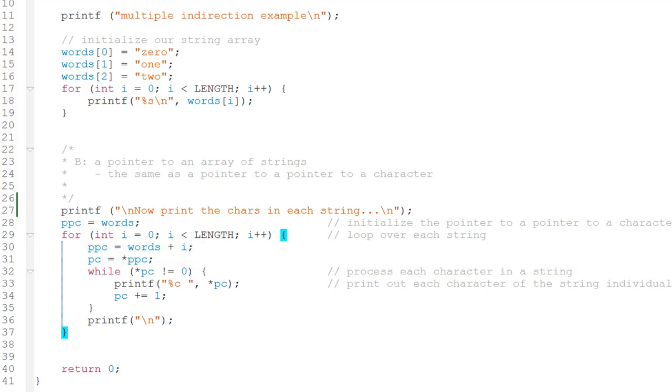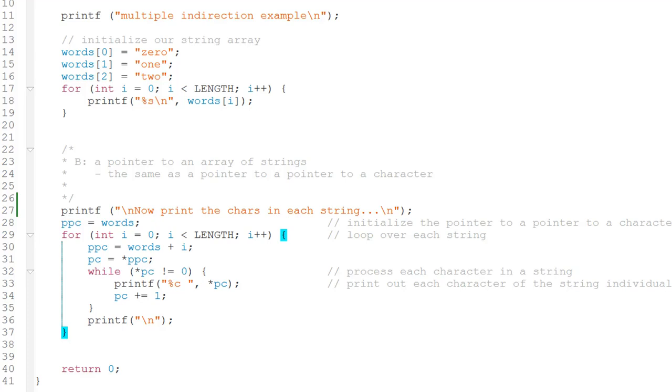When I say it moves the pointer, what I mean is that the address, that's the number, stored by the pointer variable is updated to a different address. And we can think of this as moving the pointer because the value the pointer variable stores determines the address that can be accessed using the pointer. At each turn through the for loop, PPC is moved to point to the start of the next string in the array.